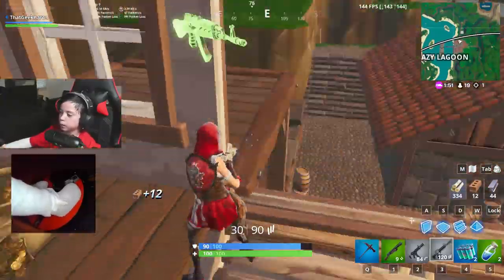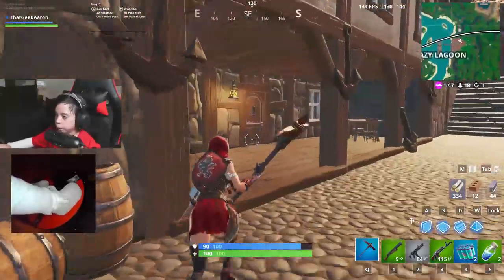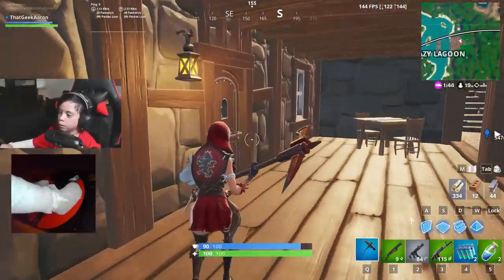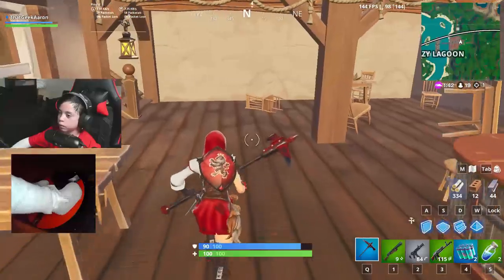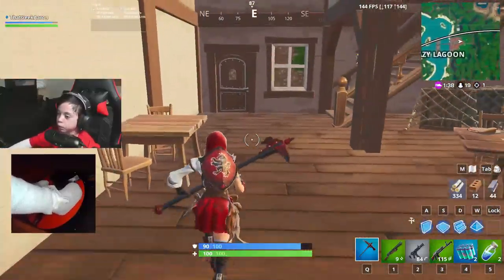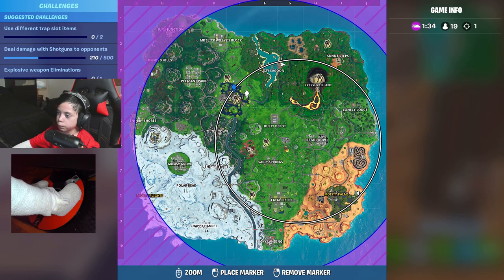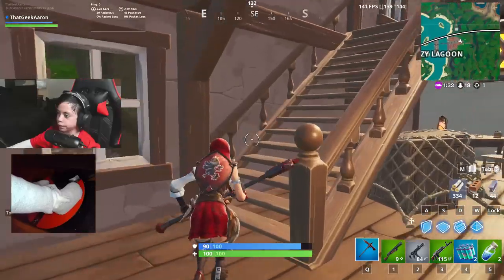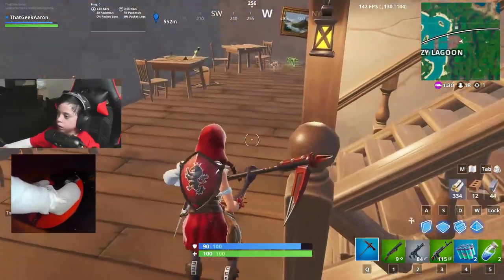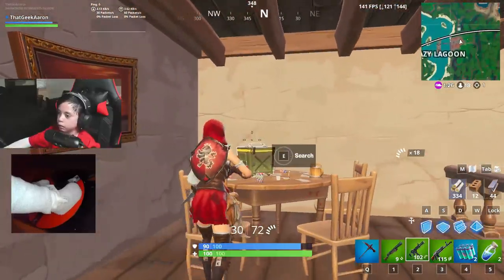I want to get a better AR. There we go. That's a bit better. I would like to get a Scar. I think a gold Scar would be great. There's 19 people left and the zone closes in 1 minute 35 seconds. And look how big the zone is. Jeez. Ooh, we got an SMG upgrade. That's good.